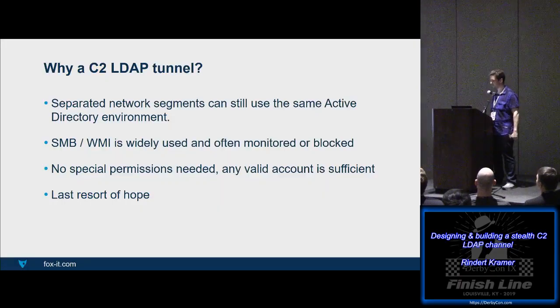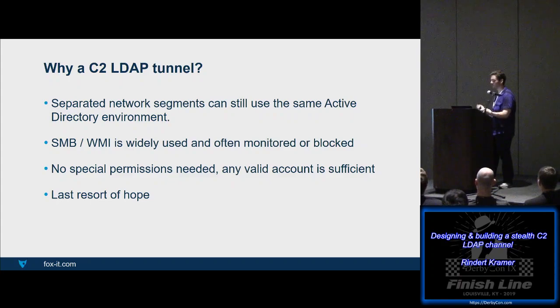Oh, yeah, already done. All right, so why would you want to use the C2 LDAP channel? Basically, if network segments are completely firewalled and restricted, but still use the same Active Directory domain, this can be a pretty reliable way. Further than that, SMB and WMI are often used and often monitored and blocked or restricted. And this method only requires a valid user account with no additional permissions. So you can use this even on a workstation with a user account that's not allowed to log in on that workstation, basically.